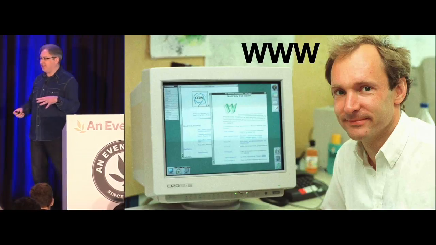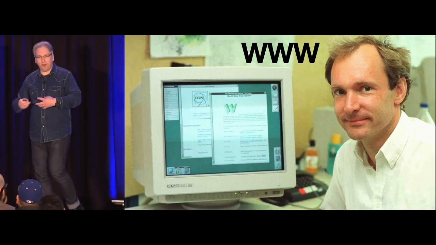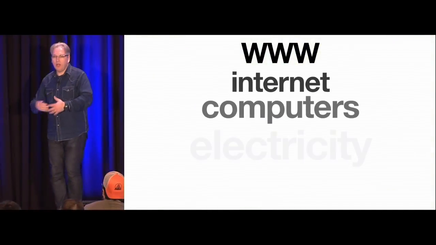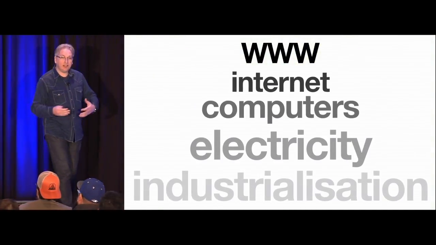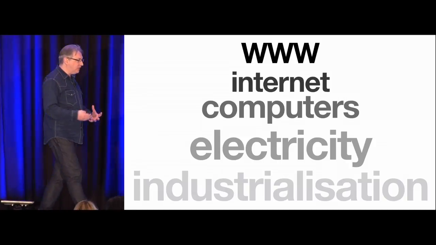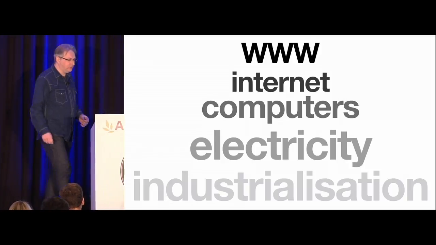And the World Wide Web itself is this classic example of a technology that couldn't exist without layers of technology before it. You can't have the World Wide Web without having the internet, but you can't have the internet without first having computers, and to have computers you need electricity. For that you've got to have the Industrial Revolution, right? It's just like layers upon layers, standing on the shoulders of giants.